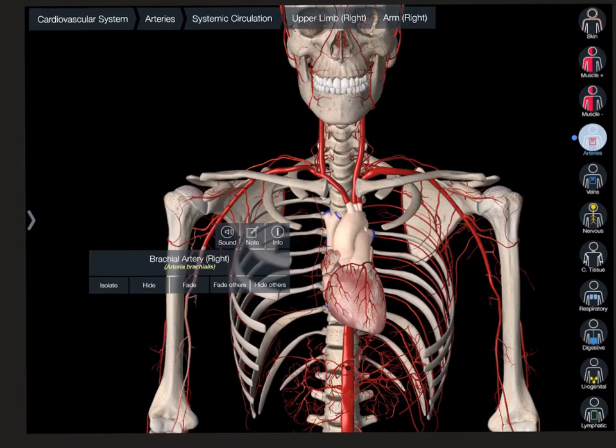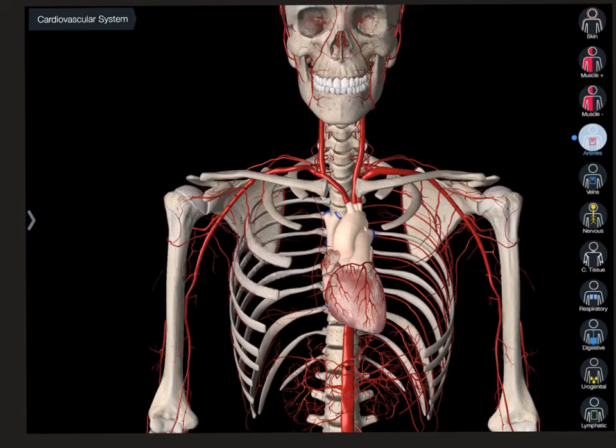Now a tour of the superficial arteries of the body using that anatomy app. Please remember, there are so many arteries of the body. I tried to isolate some of the ones that we aren't learning about, and I got rid of them, but there are some kind of floating arteries that don't look like they're connected to anything. So that's why that is happening. So let's start off superior to the heart.